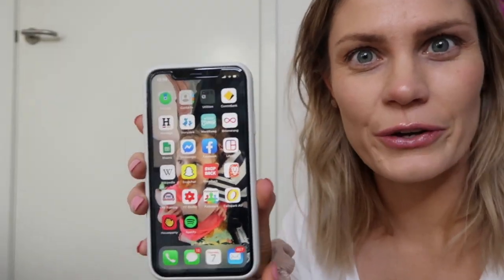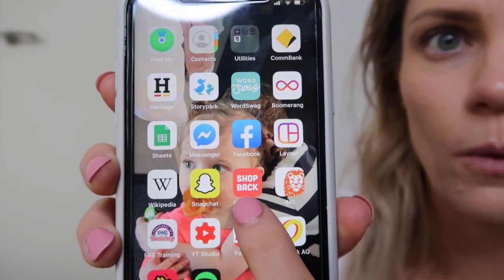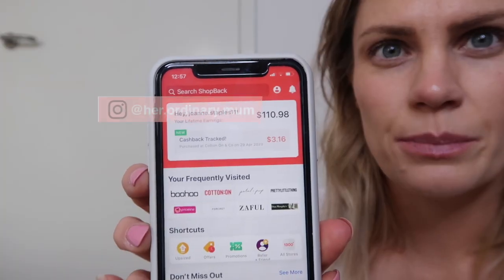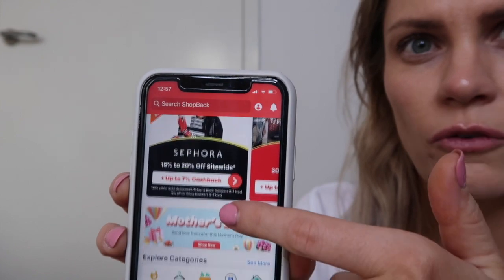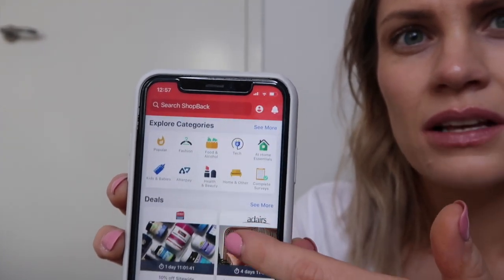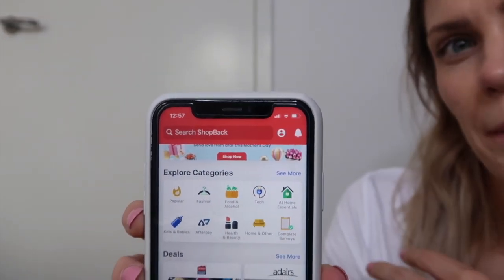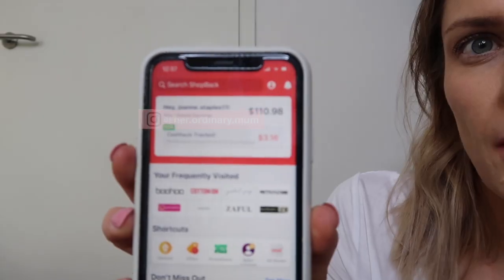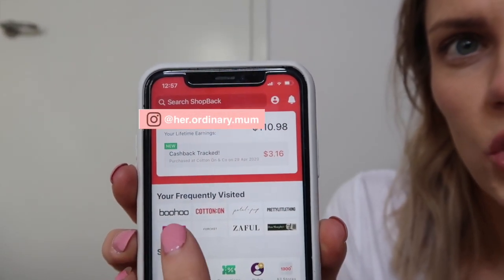The discount you get constantly changes. Let me just show you — this is my phone. This is the app here, it's called ShopBack. If you open it up it's a pretty basic app, nothing special, but you can see there's a whole bunch of businesses that sign up to it. What you do is go through the app — it takes you to the website but gives you additional discounts.